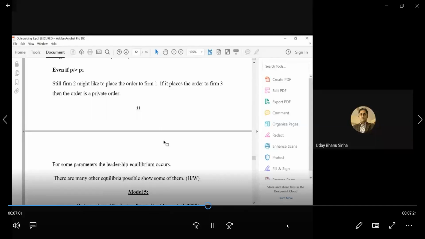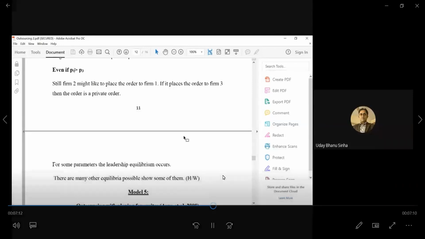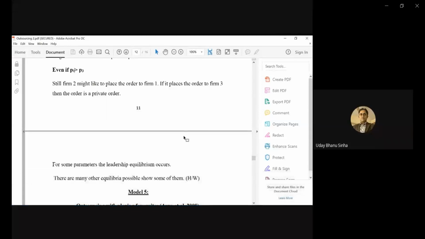where farm 2 will be placing the order with farm 3. Okay, so this gives you an interesting extension. If you read the paper it will look complicated, but if you try to construct an example, that would be good learning for you. Just an example where you are able to show that farm 2 will place the order to take advantage of its subsequent competition in terms of a leadership quantity, and that action, despite paying higher prices, will fetch it greater profit.